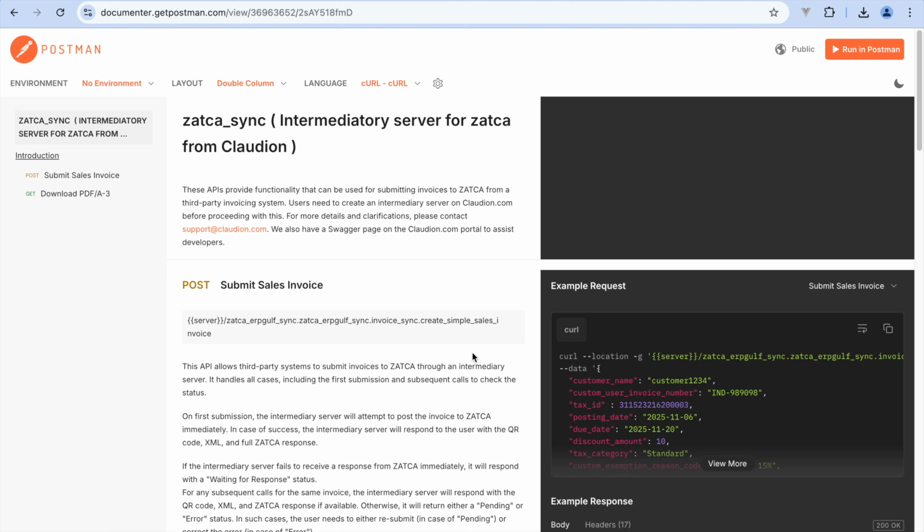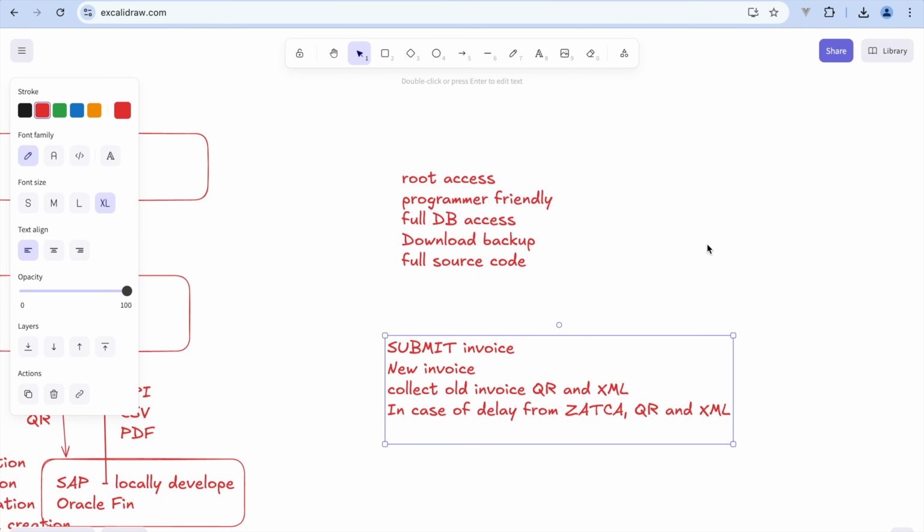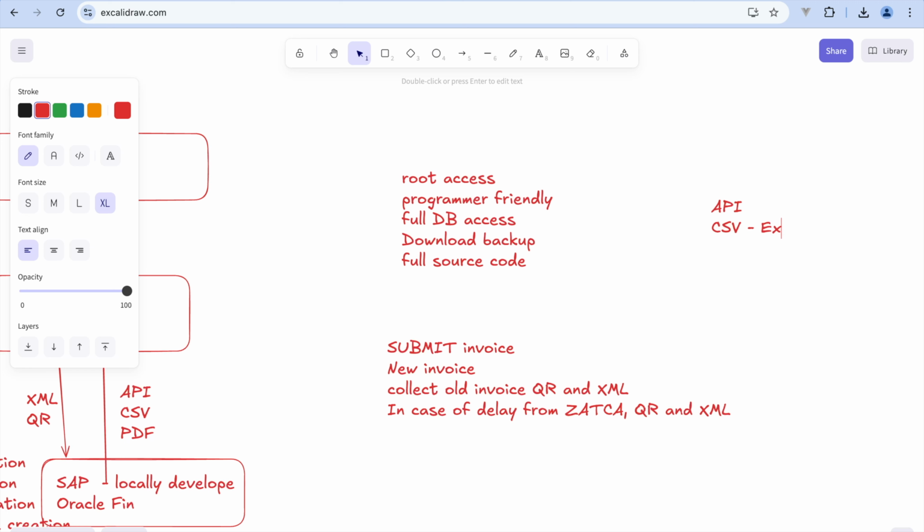In the next video, I will explain how to do this if you cannot send an API. You can send it through a CSV file, that is normally an Excel file or something, or you can use PDF, which most systems support, to print an invoice. If you send us the PDF format, we will customize it.